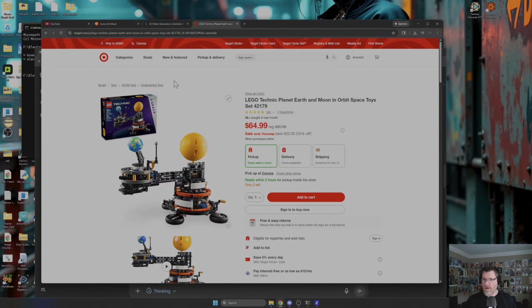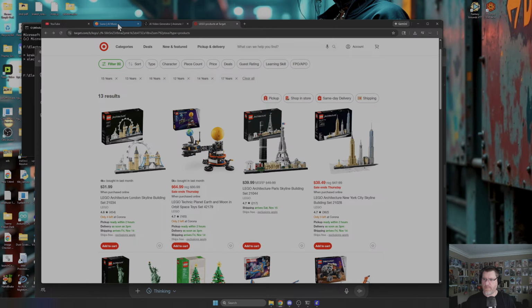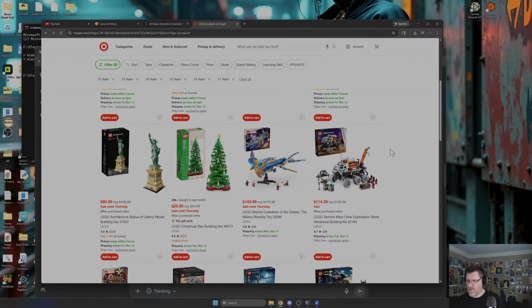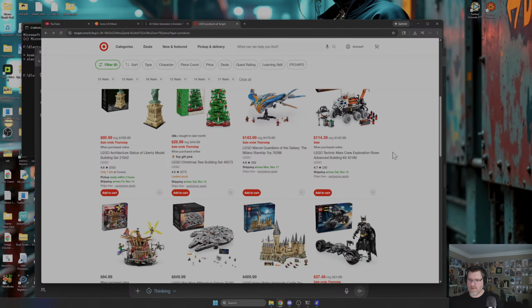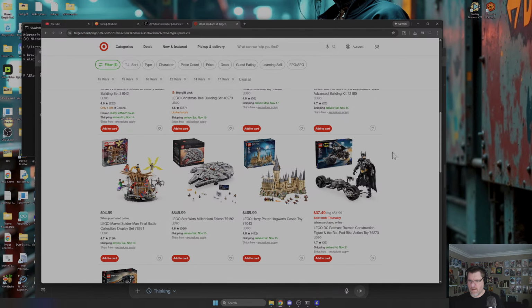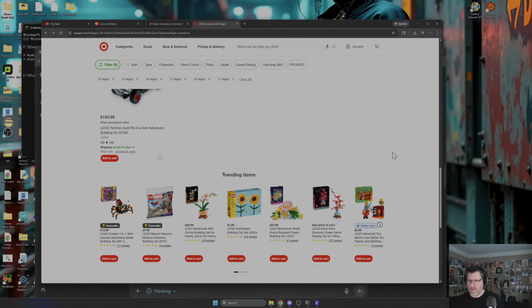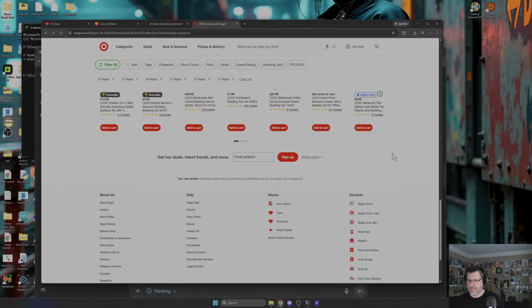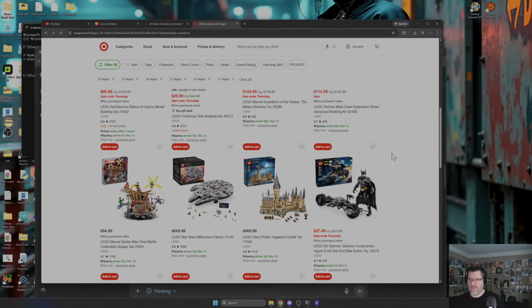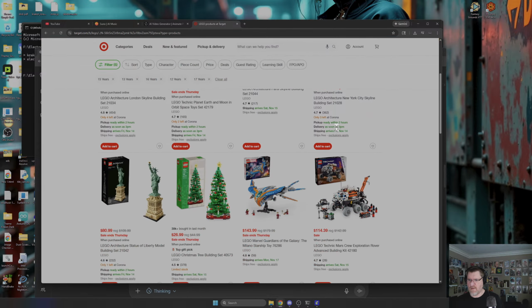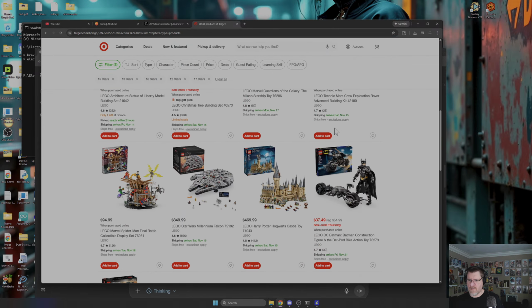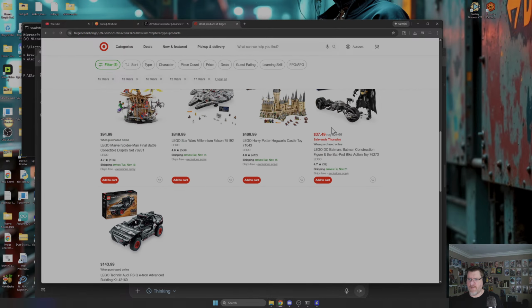All right, Lego. So I'm looking at Legos real quick. I need to find something. There's a sale going on right now. Lego Christmas tree for Christmas? No, that doesn't work. Too late. Is that it? I'll go 14 years. Bands it up a little bit. Didn't do much for me, did it?